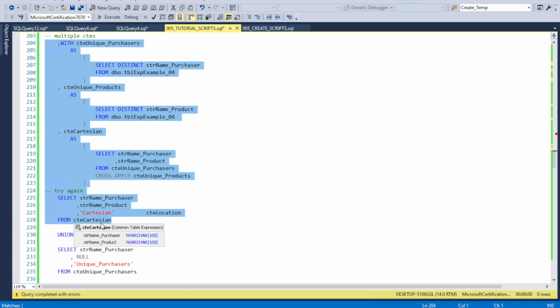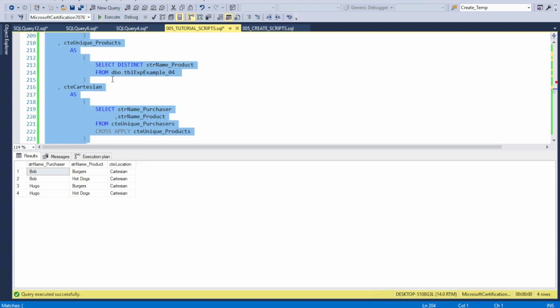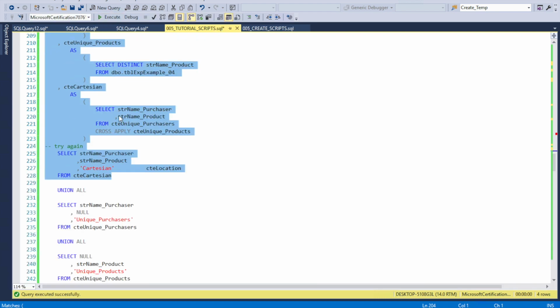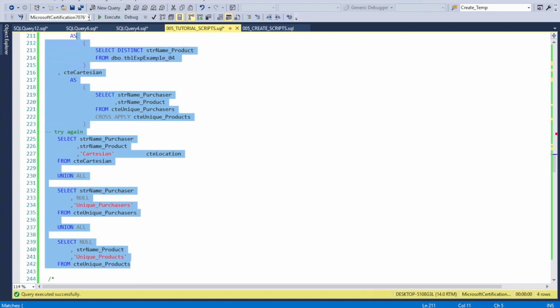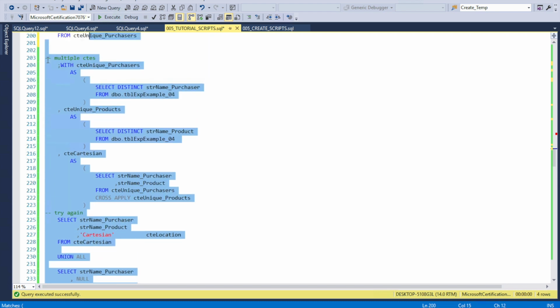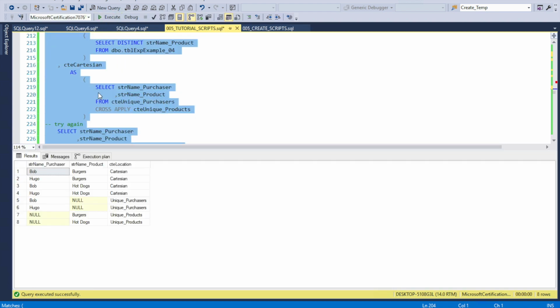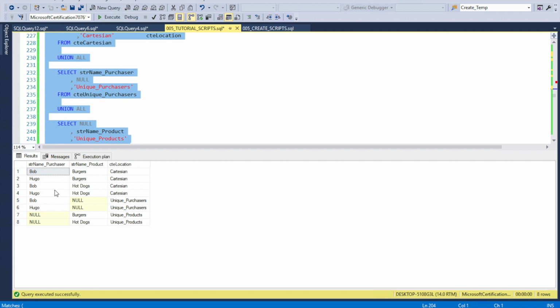This is showing that I'm just calling one of the 3 defined CTEs, so you don't need to use them all in your code. And 2, using union all to get all of that information back. I'm kind of using the union all to extend out the life of the CTEs because it's considering it one giant select query. So I got all of my CTE data back.